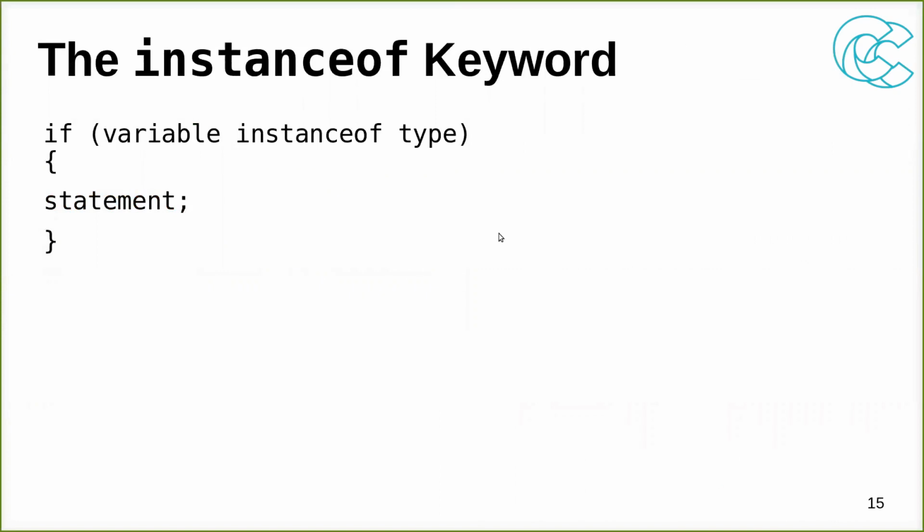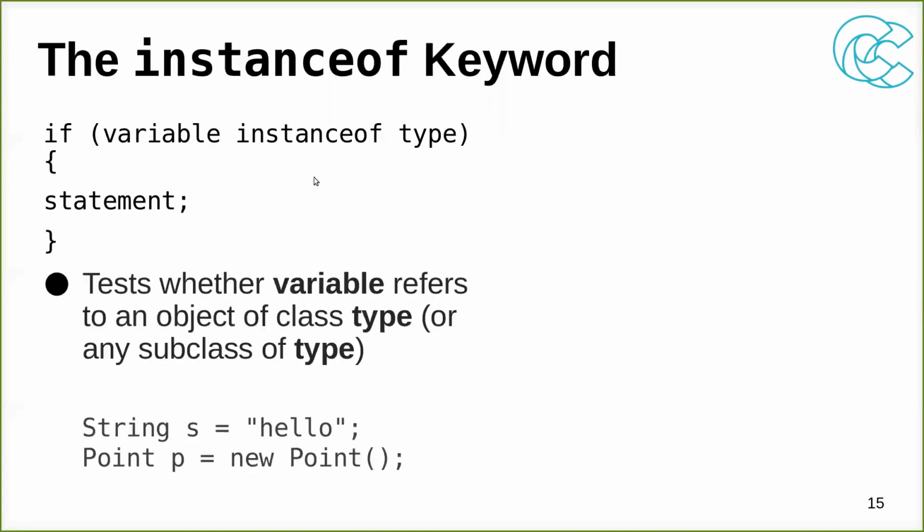So here we'll be making use of the keyword called instanceof. What it does is, if you say variable instanceof type, it will return true or false. For example, you can say P1 instanceof Point, which is true. But if you say String s equals "hello", and s instanceof Point, in that case it's false. So it will test whether this variable belongs to this particular type or any of its subclasses. So that's also okay.